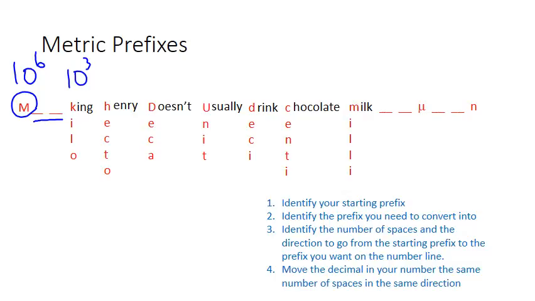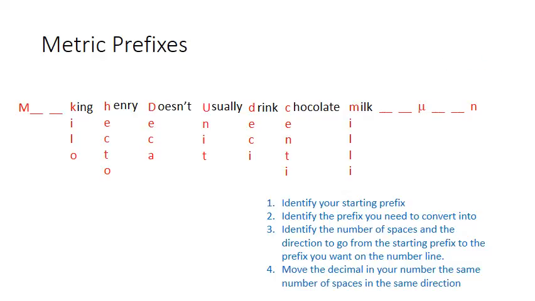On the smaller end, the next smallest unit after milli is the micro unit, which is actually abbreviated with a Greek letter, the Greek letter mu. And then beyond that, we have the nano unit. So micro is 10 to the negative 6 of our base unit, and nano is 10 to the negative 9. And again, these are 3 spaces apart, or 3 powers of 10 apart. So we leave 2 spaces in between each of those units so that we have the appropriate number of spaces to move our decimal.